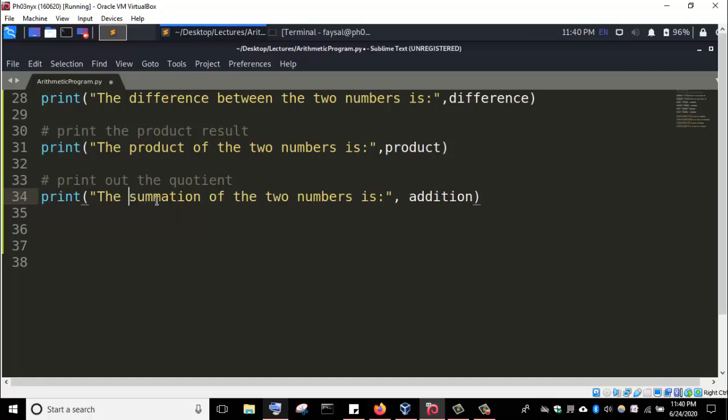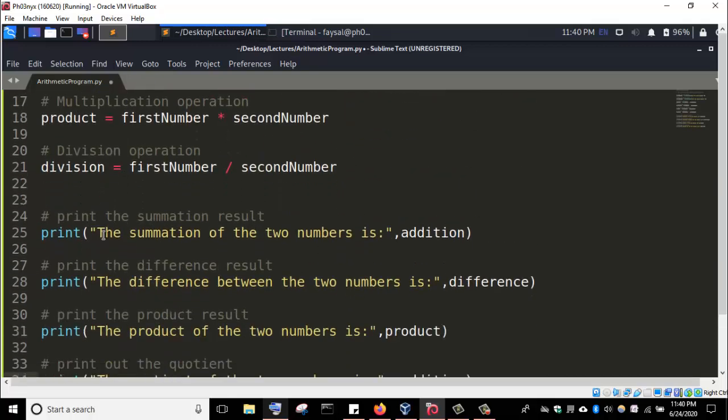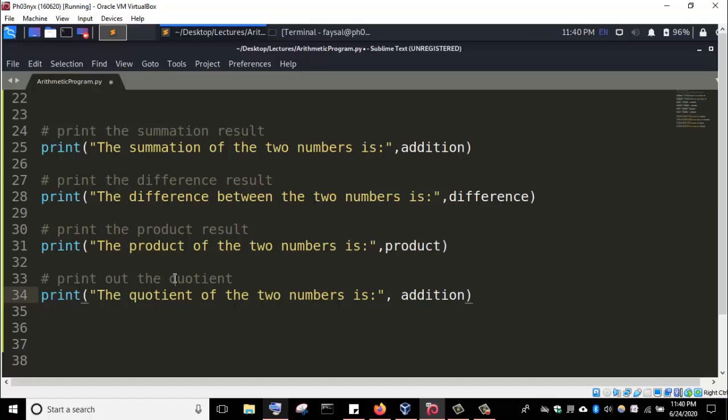So the quotient of the two numbers is quotient. So let's write direct quotient here. Write division. Okay, so division of the two numbers. All right, so let's stick to what we have. Print out the division result. So the division of the two numbers is division.